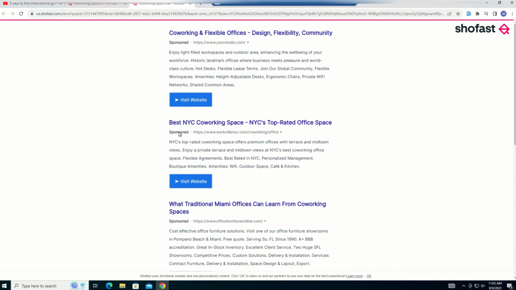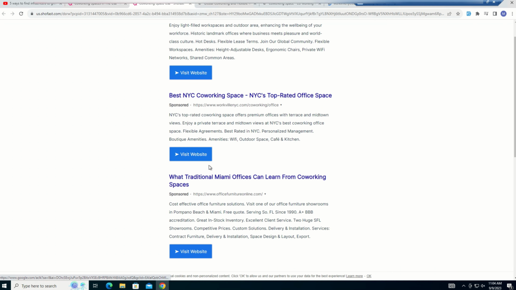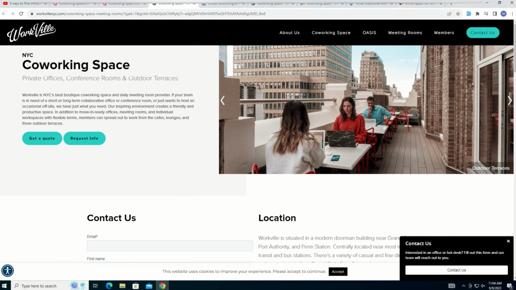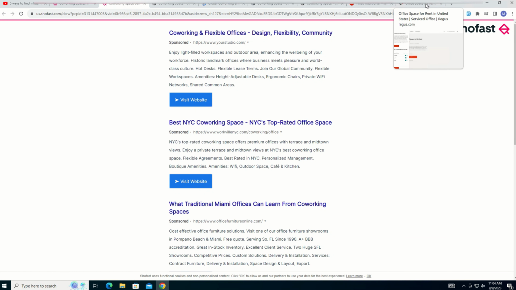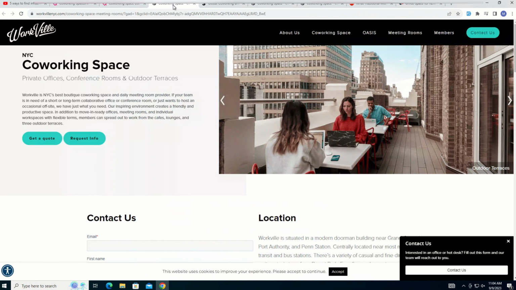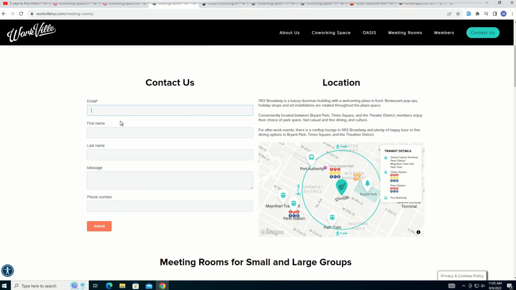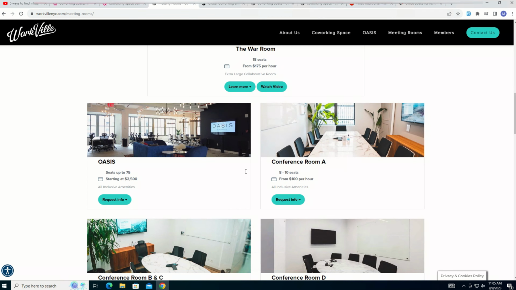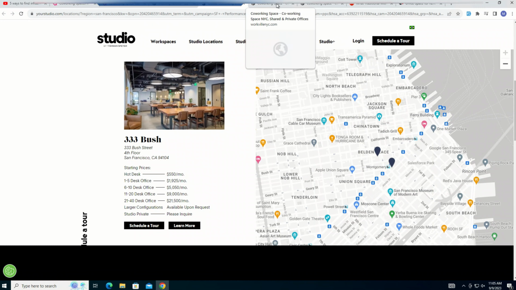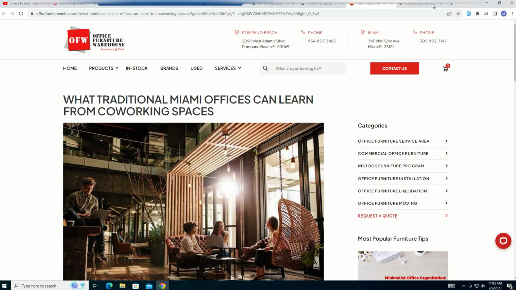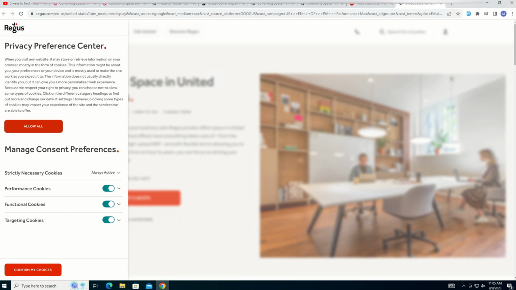What you have to do is just open these websites in different tabs. As you can see, I have opened all these sites in different tabs in my browser. Now you have to spend some time on these websites, at least 40 to 50 seconds. The minimum time you have to spend here is around 40 to 50 seconds. Here you can fill up the forms and click submit, or you can browse different tabs and different sections of the website.